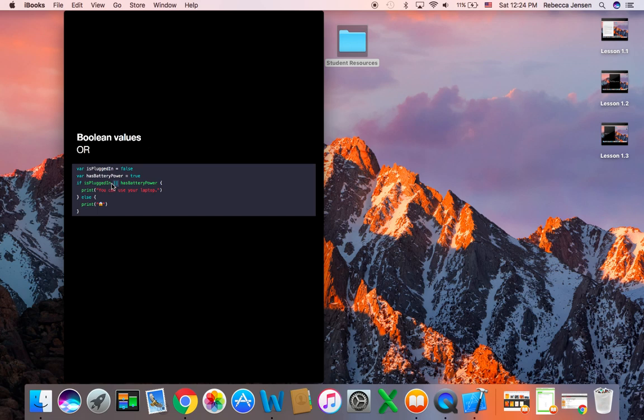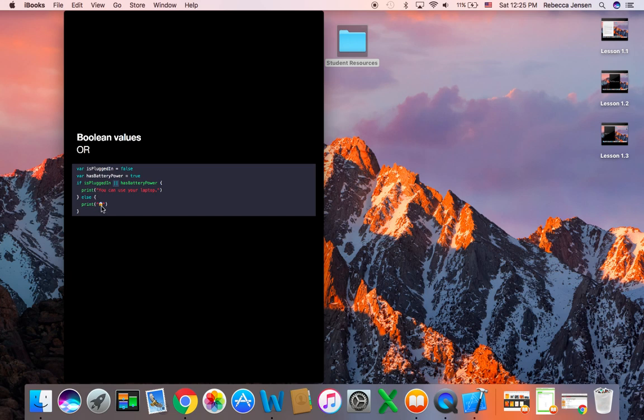Okay, here's an OR. We've set our first variable to false. Our second variable has been set to true. And we say, if it is plugged in or has battery power, print you can use your laptop.